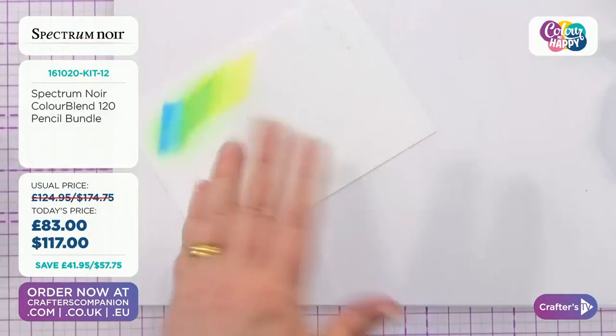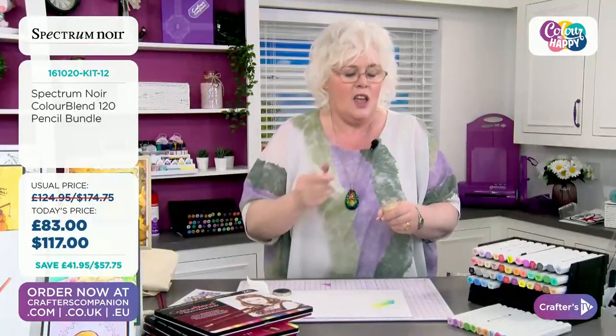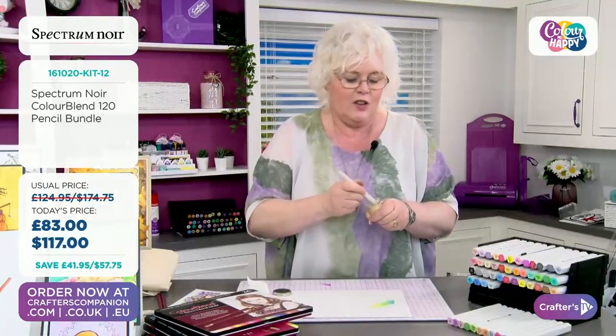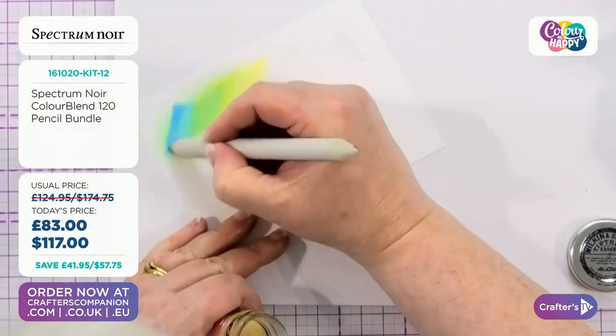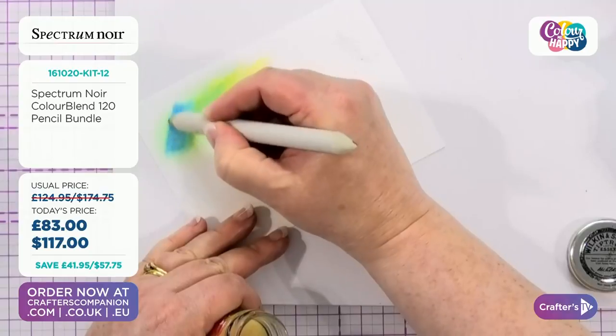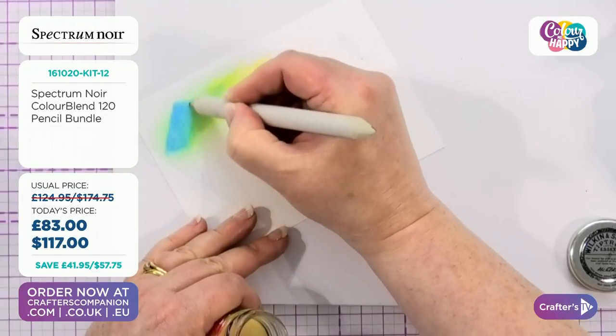Absolutely. And the other way you can do it is you can use it with something like a paper stump and a blending solution. This is like a mineral solution. So you use a paper stump and you can use that mineral solution to actually release the pigment.